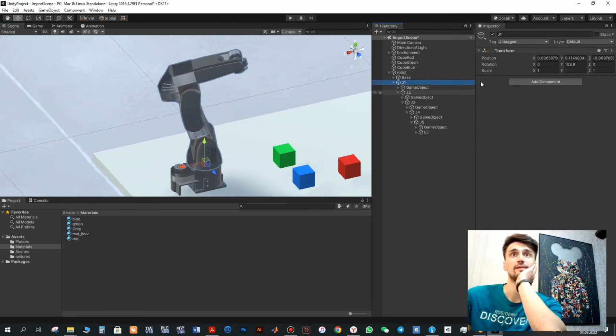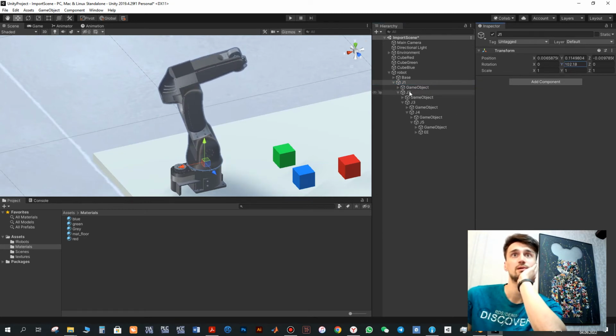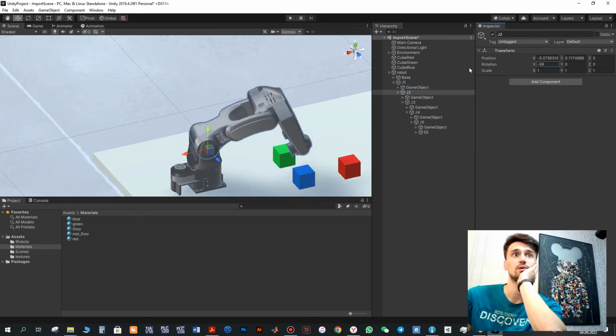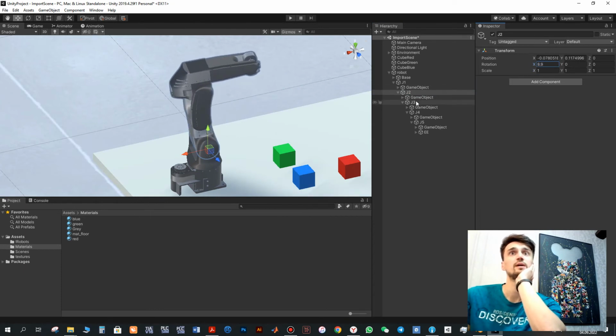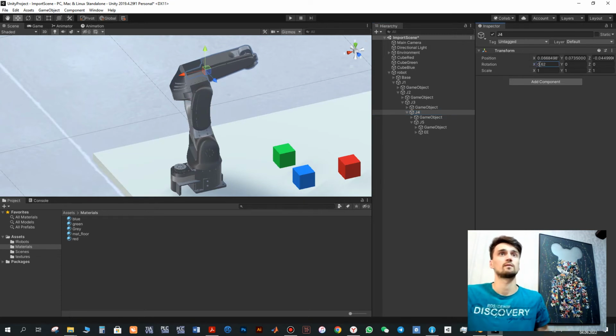Joint 1, rotating. Joint 2, rotating. Joint 3, rotating. 4, this one, rotating.